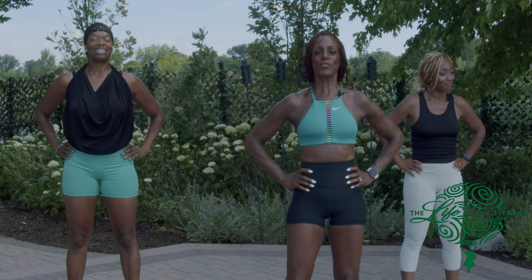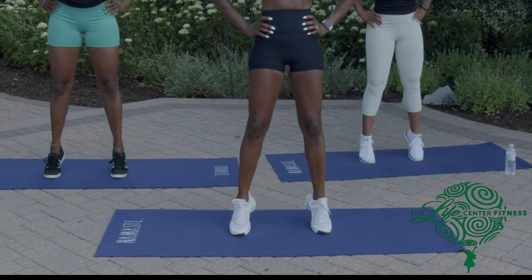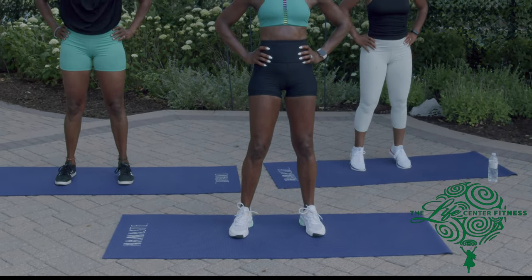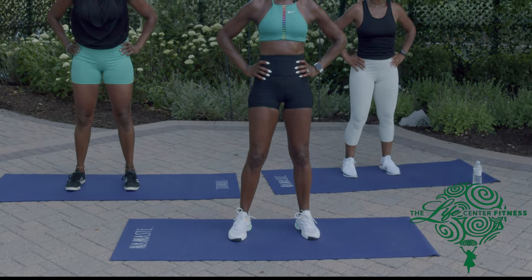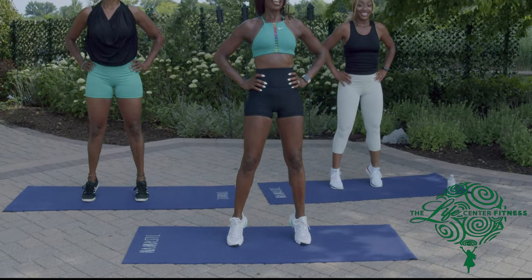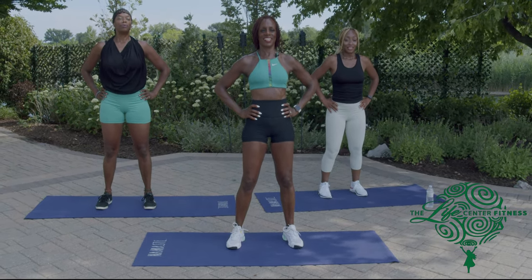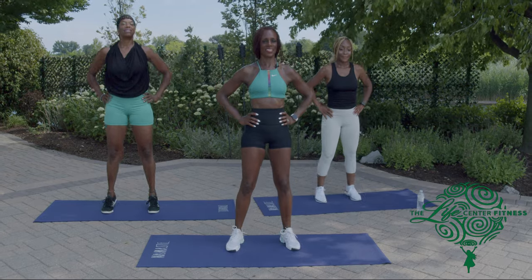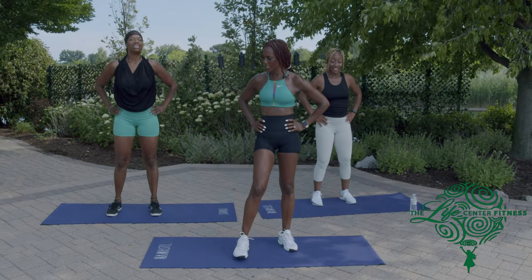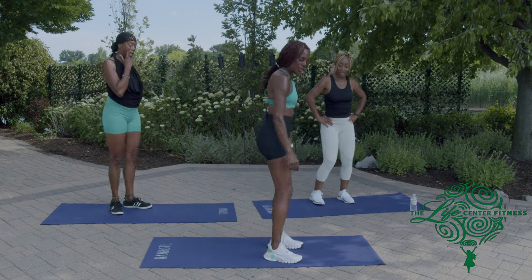move. 5, 4, 3, 2, 1, let's go. Looking good. You need strong ankles and calves too. Can't leave them out. Twenty. Awesome. Okay, so now we're gonna turn to the side, feet parallel.